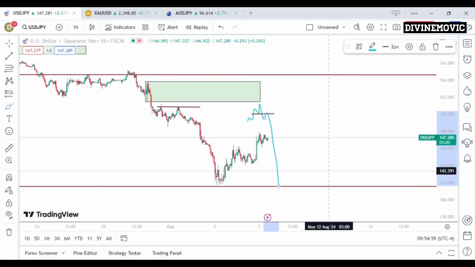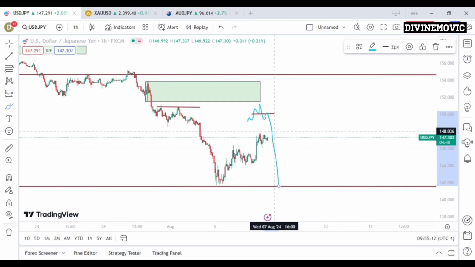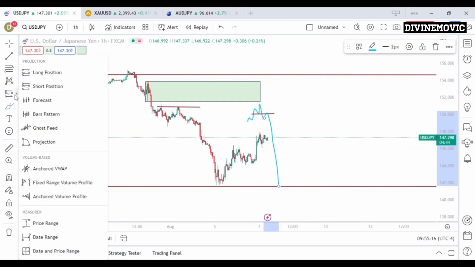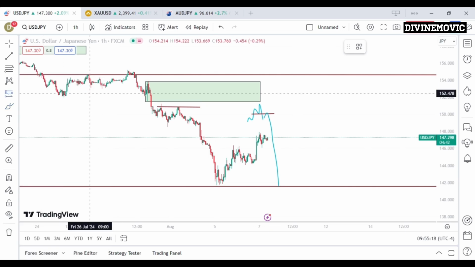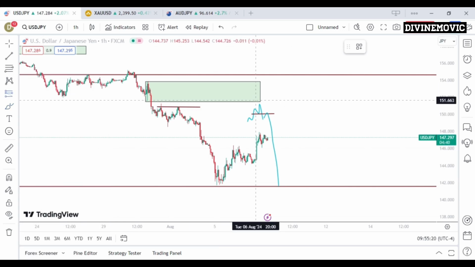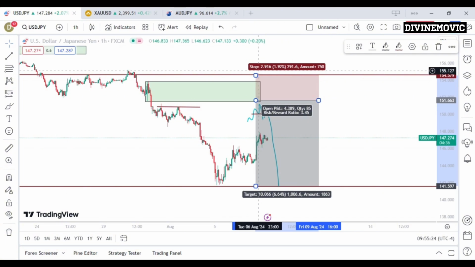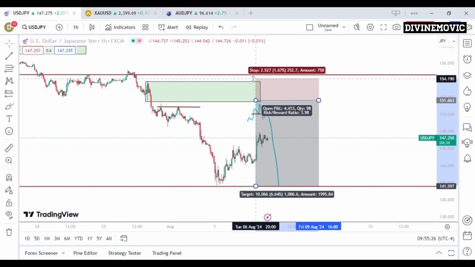Do you understand? So these are the two conditions I look for. First of all, identify what liquidity is, and then if price gets to the point of liquidity, I want to see price give me a change of character for a continuous sell. And I'm likely going to take this trade, right? I'm going to simply wait for price to come back to this zone here for a short, and I'm possibly going to put in my entry at this point here, and I'm going to target this place as my TP1 and possibly here as my stop loss.